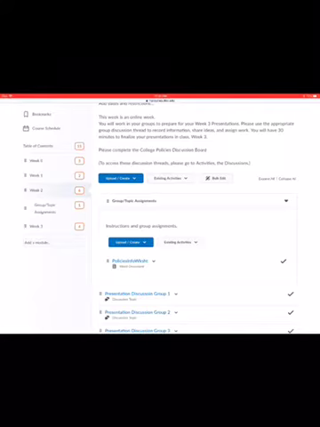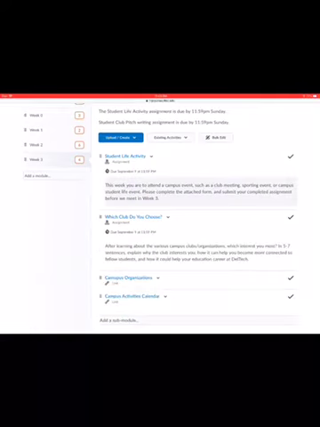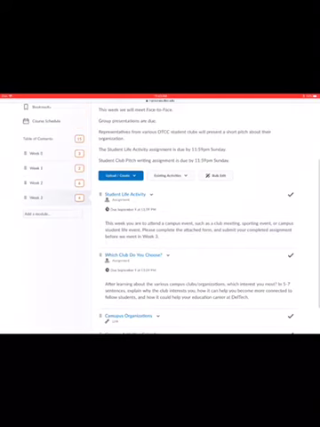You'll be filling out this worksheet that's attached, and then you'll be submitting that via D2L, so you'll have to upload that. And then we're going to be doing an assignment called What Club Do You Choose? You're going to do 5 to 7 sentences explaining why a certain club interests you, how it can help you become more connected to fellow students, and how it could help you with your education career at Deltec. I've also included here a couple of links of campus organizations and the campus activity calendar to help you do these 2 assignments. And again, those will be due Sunday, September 9th at 11:59.